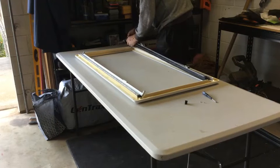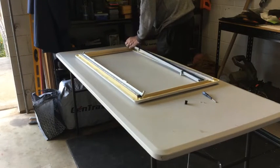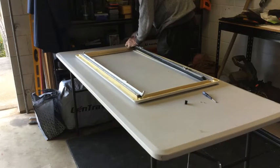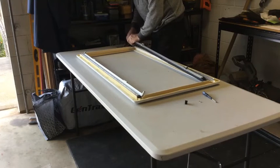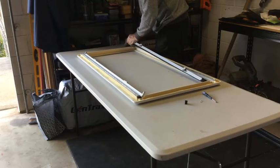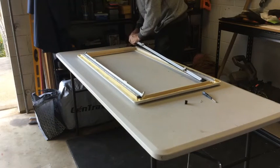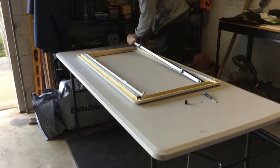My own approach was to partially remove the sides of the two slides to ease the way they connect. This is shown in the photograph. It seems to work quite well, but I don't recommend modifying the guides unless you are sure about what you are doing, because once they are cut, it's not reversible. Once you are happy with the movement of the screens, reassemble everything in reverse order to how it was removed.